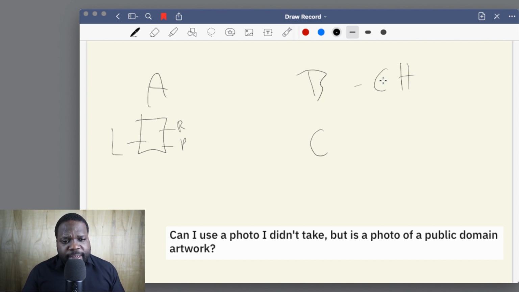So when we look at this, we need to figure out, is the artwork really in public domain? And what are the rules about public domain in my country? If it's in public domain, you do not need to ask permission because that's a limitation. But if it's not in public domain, then you need to ask permission. So the question is, is it in public domain? What you need to figure out is, who was the copyright holder? And when did it enter the public domain? Or did the copyright holder say you're allowed to use it when you meet certain requirements? Then it's not in the public domain, but it is just a license. You understand what I mean?